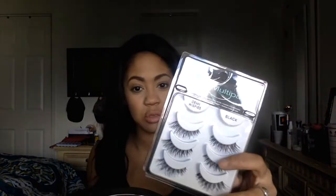Alright, so then I'm going to put on some falsies. And I'm reusing mine, so I like to pull the glue from the previous use off of them before I put glue on again. But if you just want to use some new ones, go right ahead. I'm just using Ardell's Natural Multi-Pack. It's the Demi Lip Wispies.